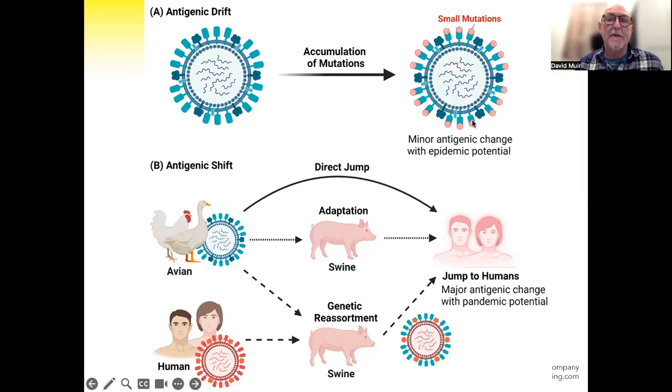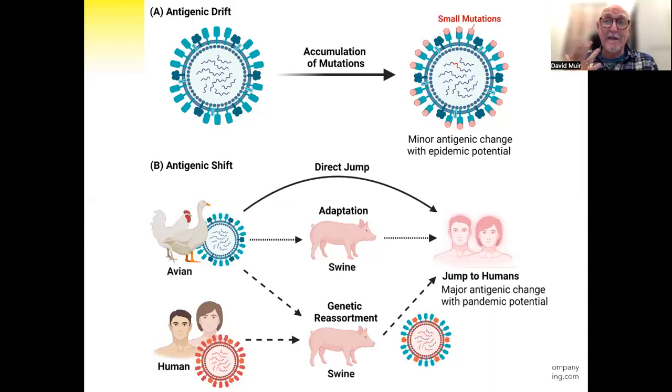So small mutations, and these usually result in changes to the H spikes, and may also affect the N spikes, of course, but it's the H spikes which are particularly important because they govern attachment and entry. And these small changes are sufficient that these spikes are the things that our immune system recognizes. So any changes to the spikes will affect the immune system's ability to recognize the virus. And if they accumulate sufficient changes, the virus effectively becomes invisible.